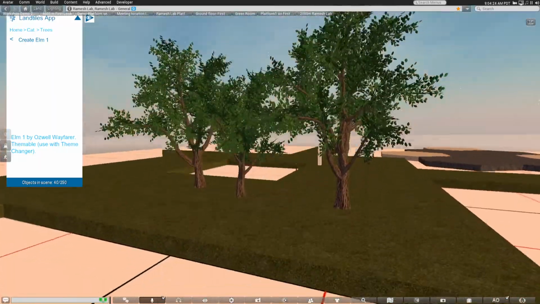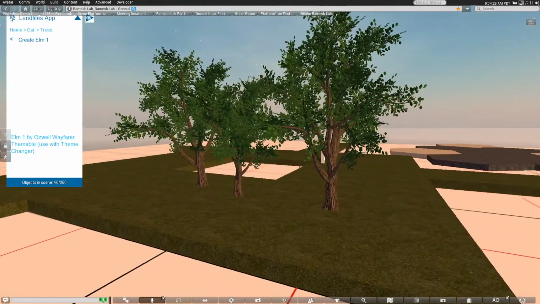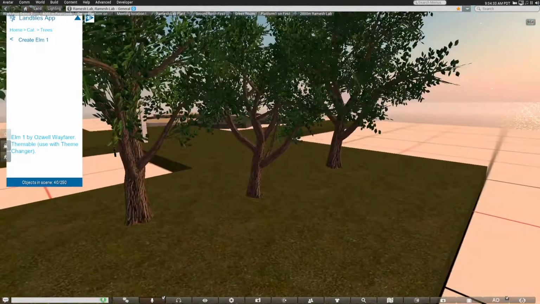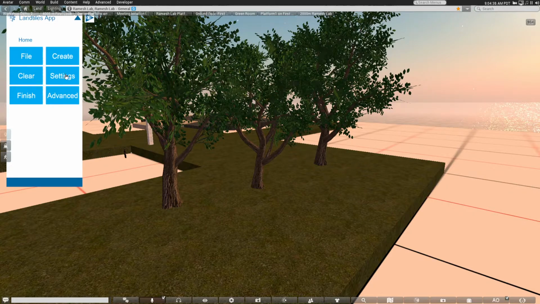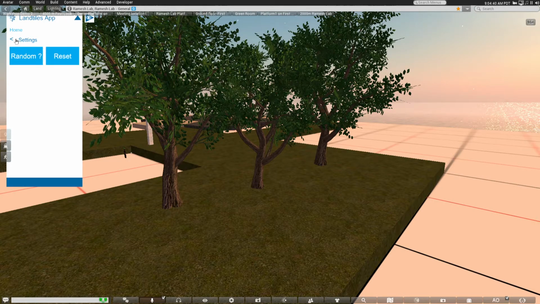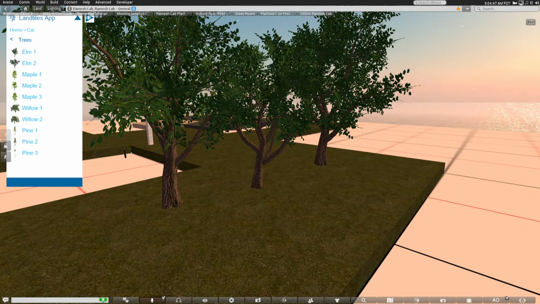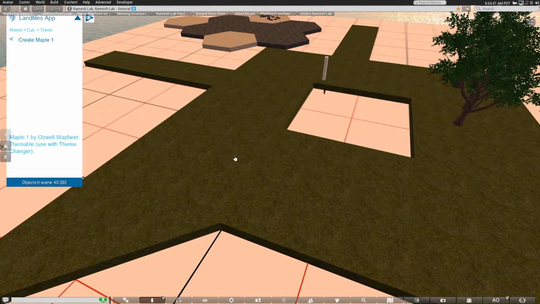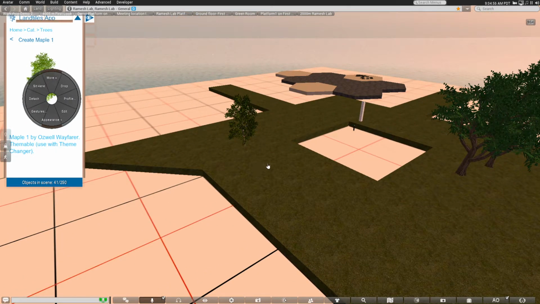well, the randomization function is on already. So you can see that there is already a variation. So that looks okay, that looks nice. But if I were to switch off the randomization mode, let's say I'm going to switch it off, and now I'm going to select this maple tree, and I'm going to try to create a row. Let me just start placing it here, so that you can see this.